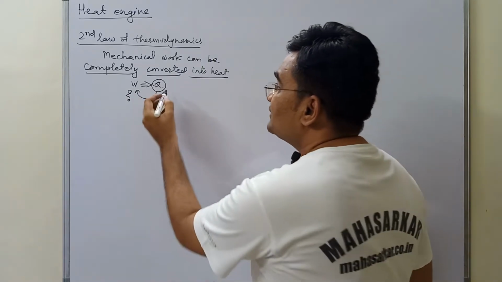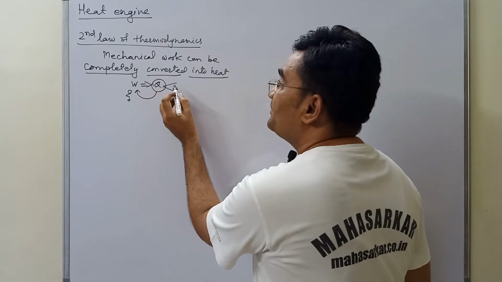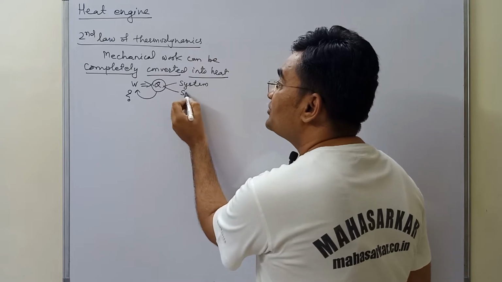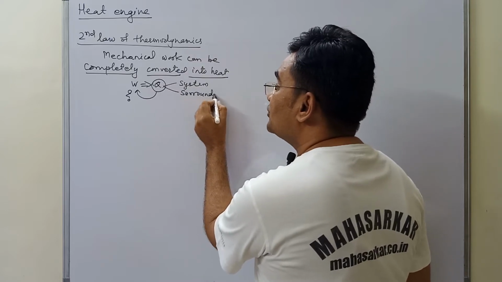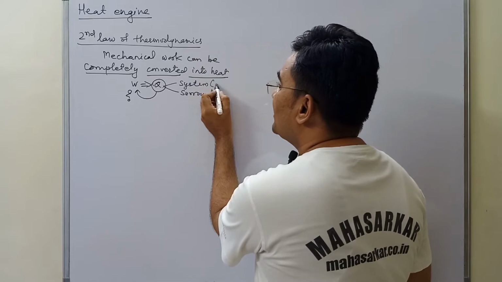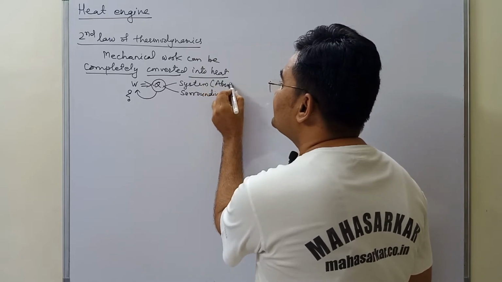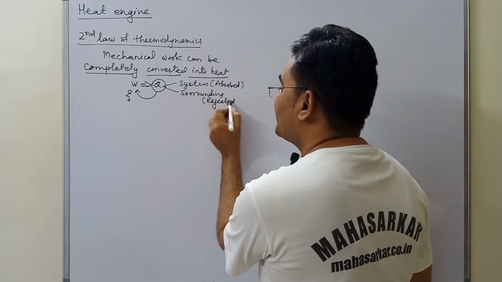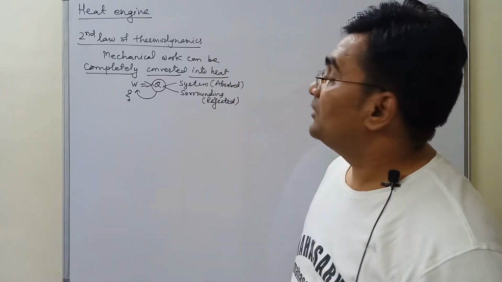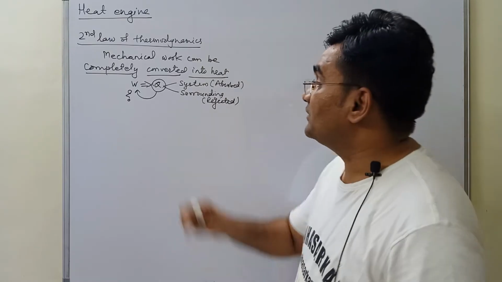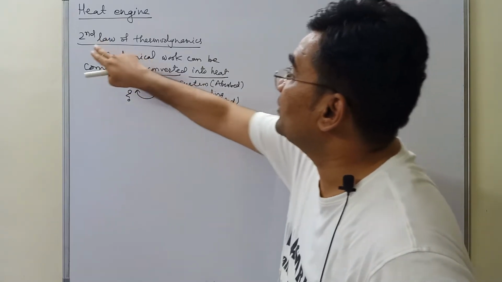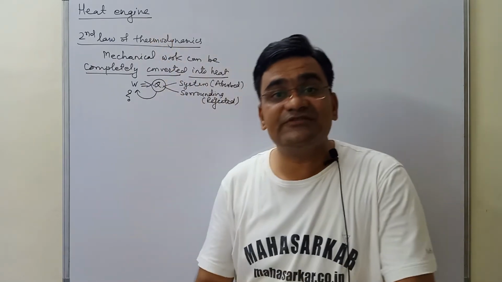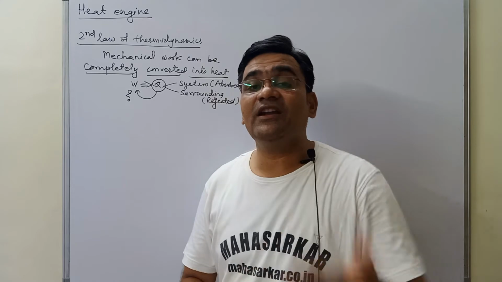Why not? Because heat provided to the system can be used by the system as well as it can be used by the surrounding also. Or some heat can be absorbed by the system and some heat can be rejected by the system. And because of that, we cannot completely convert the heat into the work. And this statement can be called as the second law of thermodynamics. The heat engine works on the same basis, but it is a cyclic process.